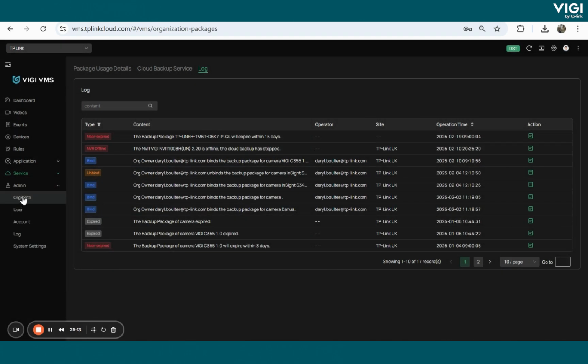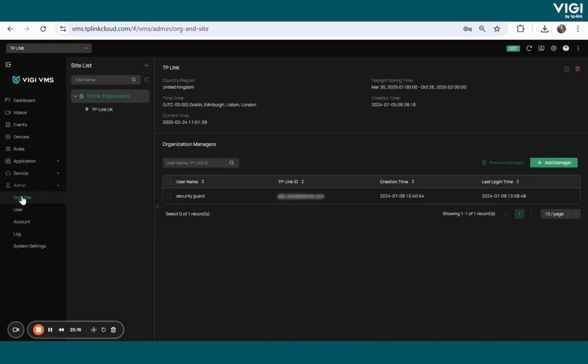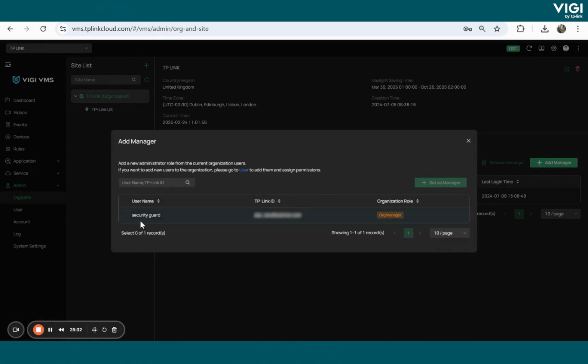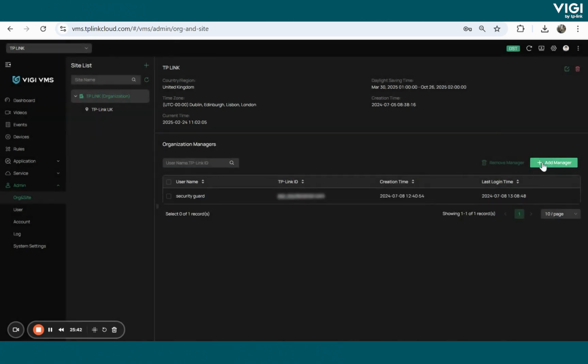And then into the administration side, so this is more how you would manage the platform yourselves. Again, whether you wanted customers to have access into here or multiple people within the business, this is where you would add additional users. You can do that via here and add managers if you wanted to. As long as they've got a TPID account, as I said at the beginning, you can add them via this section, and it will give you all that information there.